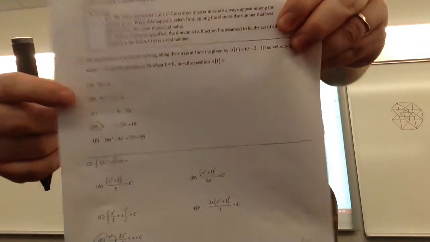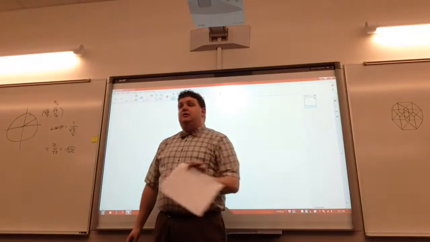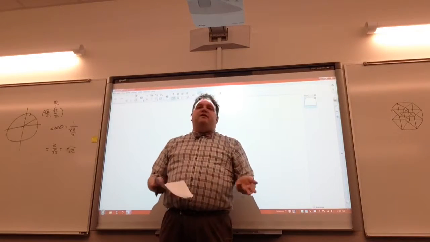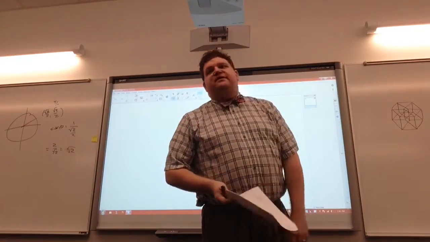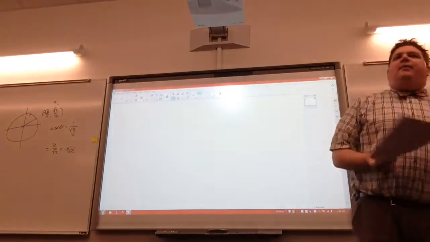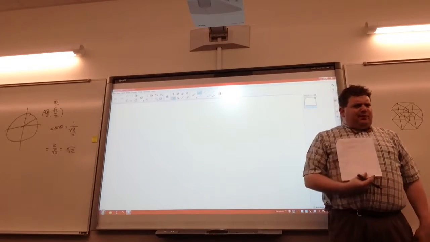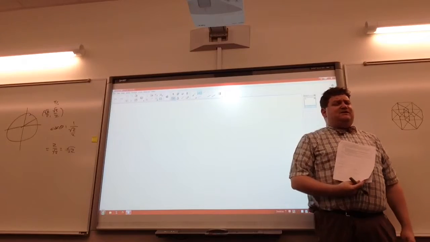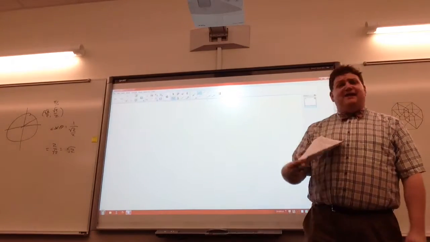For problem number 1 right here, the answer is D. It was pretty straightforward. What you wanted to do is take the antiderivative twice, because we're given the acceleration and looking for position. A lot of people though didn't do it that way. Instead, they realized, well, wait a minute, A of t at 0 is supposed to be 10. So which one has 10 as the answer when I plug in 0? And the only answer was D.